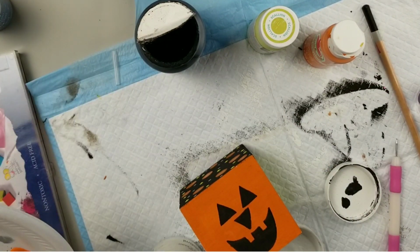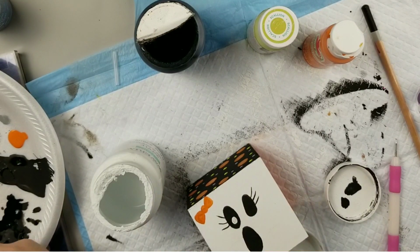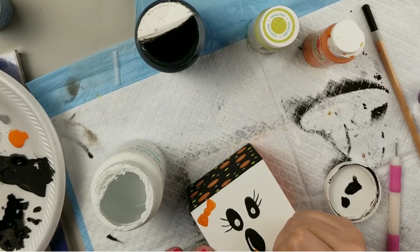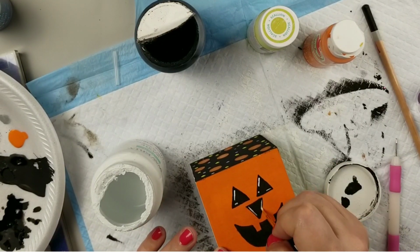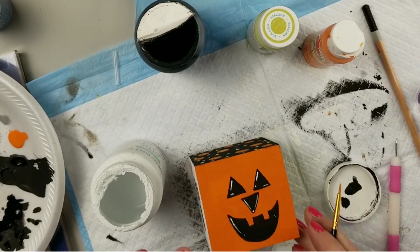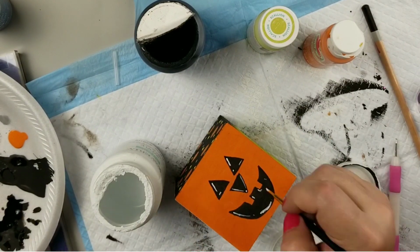Don't forget the details when you're doing DIYs like this. Adding those little bits of highlight and detail really do help your projects come alive and makes them look a little more high-end. I love to add these little details. They just make me so happy.